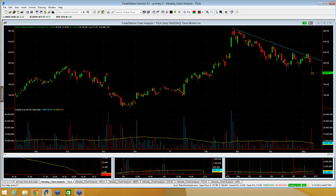In that battle, you observe the fight by seeing if bids are racing higher, taking out asks quickly, in which case bulls are winning, or if asks are racing lower, taking out bids quickly, in which case the bears are winning. Or if neither side is really moving the stock up or down, then no one's winning. You're just kind of neutral. So you want to get a feel for that battle and who's winning, and if it's the bears, then that is when a stock looks like a short when looking at the level 2.